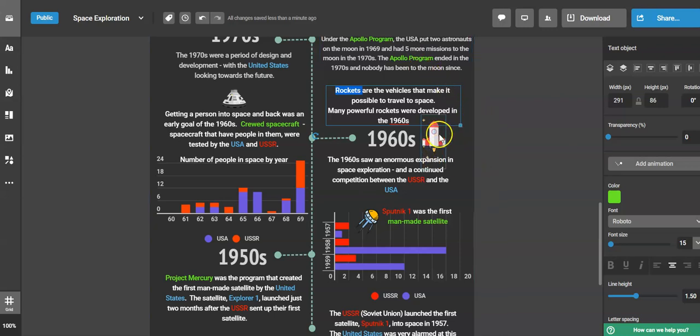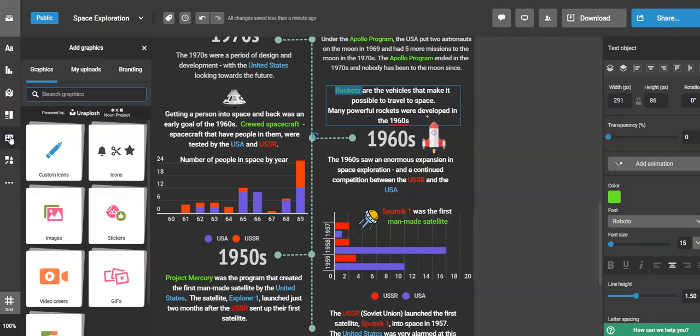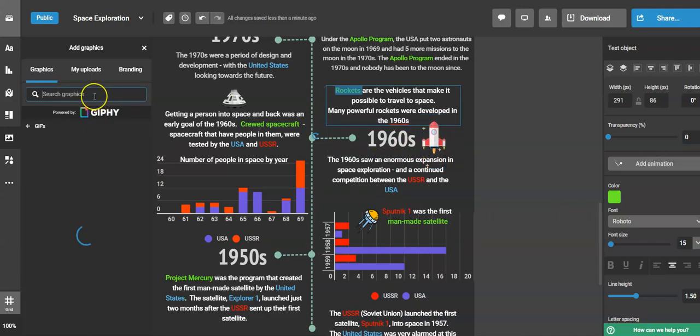Now then, you notice I added some really cool graphics right here. Where did I find these? Well, over on the left here, you've got your text, your charts, maps, and then I've got elements, and then I've got graphics. So I clicked on graphics, and there's a wide variety of things that you can use. There's some GIFs. So this is like a little rocket ship GIF, and so I clicked it. I forget what I typed in, but maybe rocket, I don't know. And we'll see what comes up here. And that's got this little motion right here. It's going to come up in a minute.